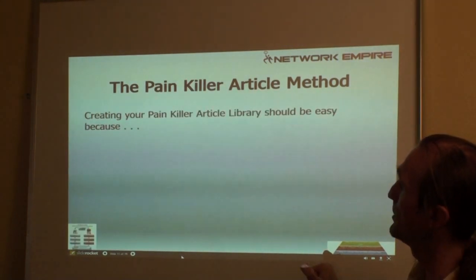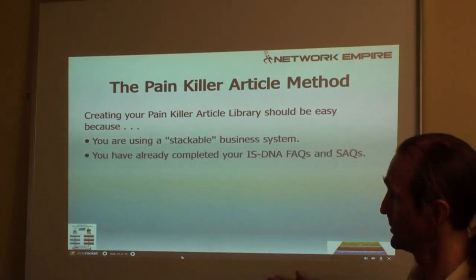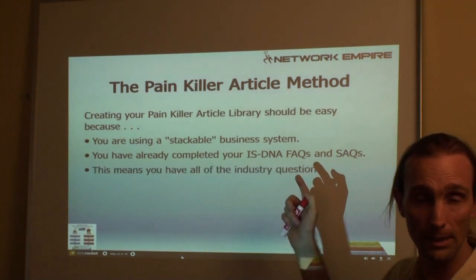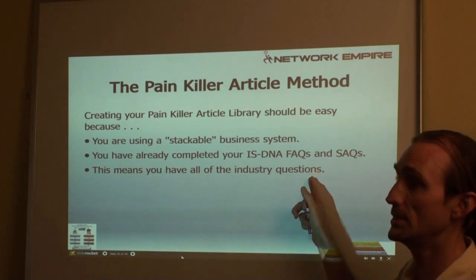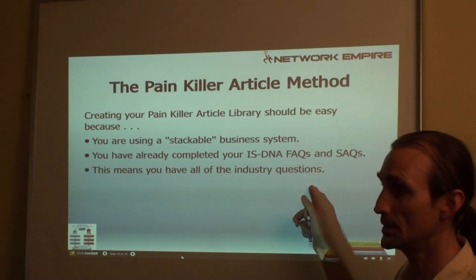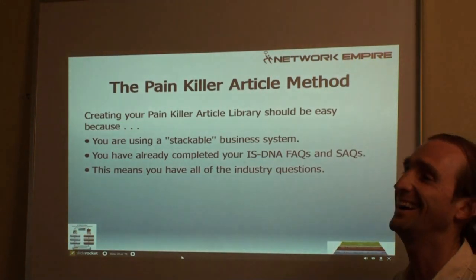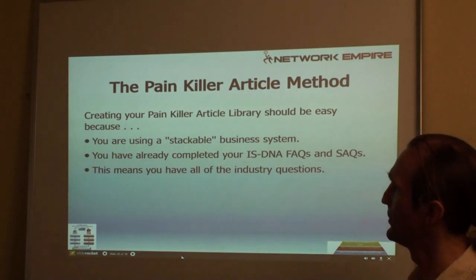Creating a painkiller article library should be easy because you're using a stackable business system. You have already completed your ISME, FAQ, SAQs, and now the question behind the question. And sometimes you can even extract the TIO: What are you selling? How much does it cost? What's in it for me? And why should I believe you? I want you to be able to do that in your sleep.